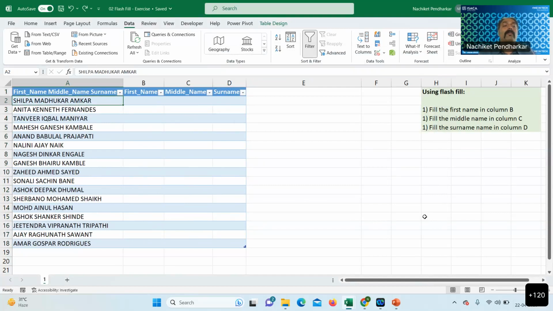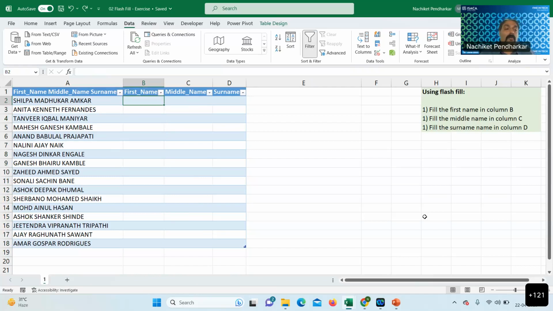Let me put it this way: somebody who is just taking baby steps in Excel, who might be 20 years old, might have joined work today itself. Once you explain this to him, he need not know anything further. He just needs to grasp the idea that you can give one or two examples, and based on that, Excel can continue the pattern. That opens up a lot of possibilities.